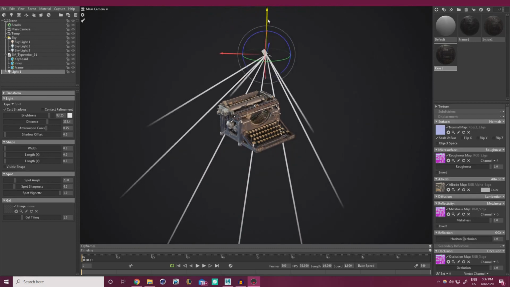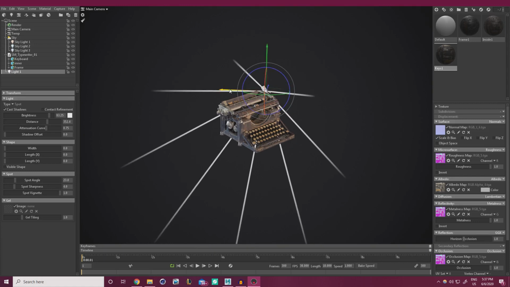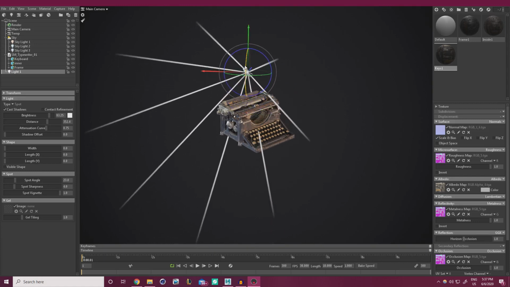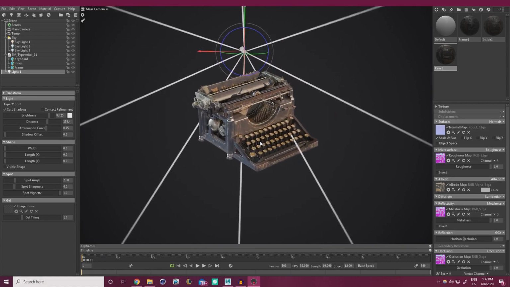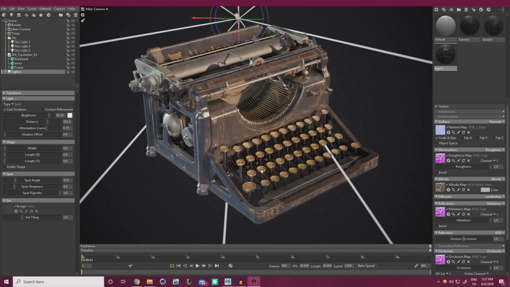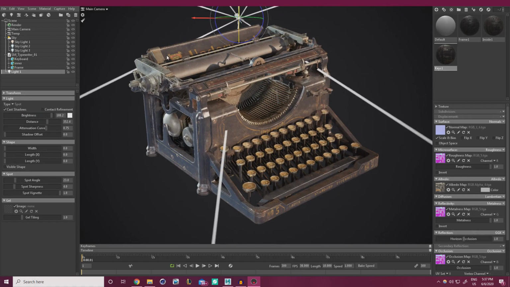Let's just move down here, move this into a position we think we'd like, and zoom right back in. I just wanted to highlight some of these rims here, so I'm going to aim it up a little bit more.